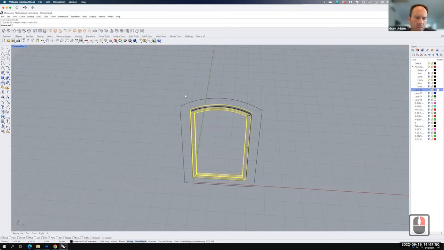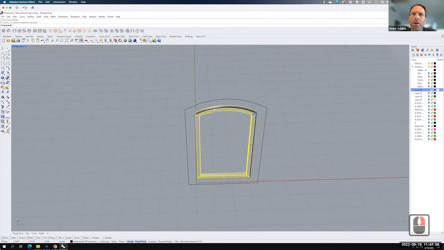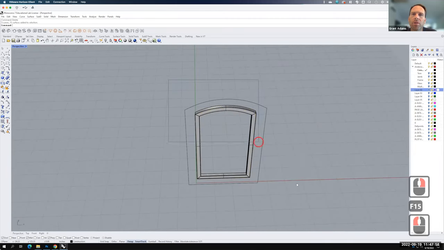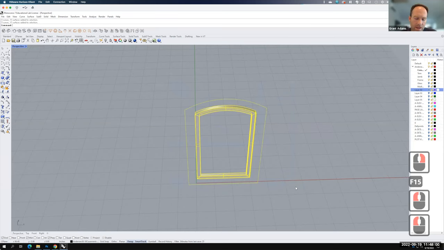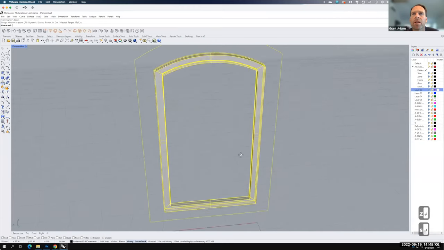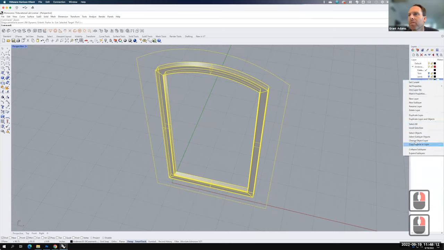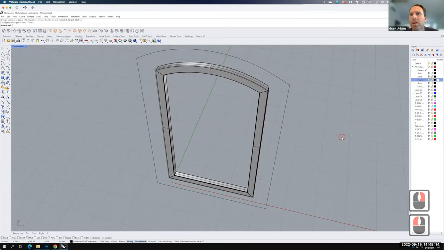I'm getting a question. What do I press to orbit around a specific object? Well, I'm right clicking to orbit. But if I want to orbit around a particular object, what I'll do is I'll select the object and then I'll type Z for zoom followed by S for selected, and it will reorient my view around that particular object. So let's go ahead and change what's left of the frame to put it on the frame layer, change object layer, and there we are.